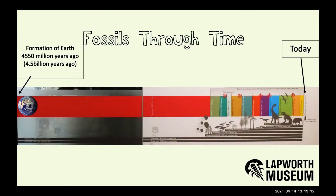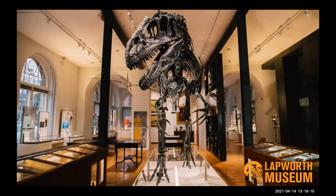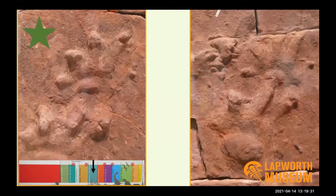Rory is amazing — we're lucky to have Rory because Rory is almost complete. We have the bones, so we have body fossils of Rory, and we can work out almost anything we want from studying them. But sometimes we don't get the bones of animals or we don't get complete fossils, and we have to look carefully at the fossils we do find to work out what they're telling us. So here we've got two big slabs of sandstone, of redstone, and they've got fossils in. Without me telling you anything else, what can you see in these slabs of stone?